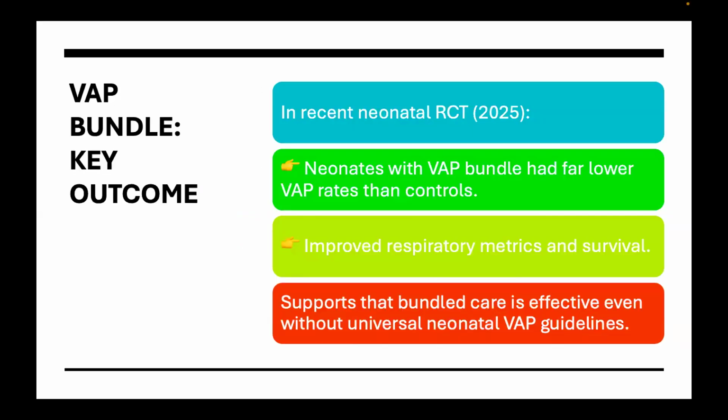So now coming to the key outcome. Recent neonatal research in 2025 has shown that neonates with a VAP bundle had far lower VAP rates than controls, improved respiratory metrics and survival, and supports that bundled care is effective even without universal neonatal VAP guidelines. Successful implementation of VAP bundles also results in reduced NICU stay and better overall patient safety.